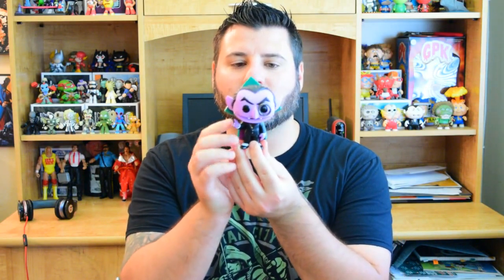Yeah, I like that. My next one is another pop that I love this character. Growing up, I watched this as a kid, and when I saw this pop, I knew I had to get this one, and I got it, and I love it, and it is from the Sesame Street line. It's the Count. I absolutely love the Count, and Oscar the Grouch are my favorite. I do have Oscar. He's packed, stocked away somewhere because I don't have room to display them all, but I love the Count.